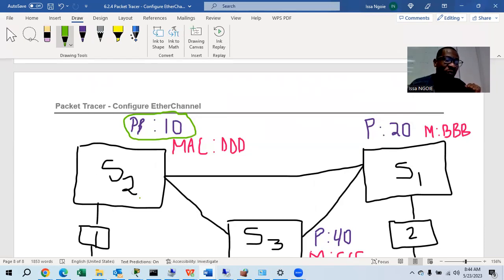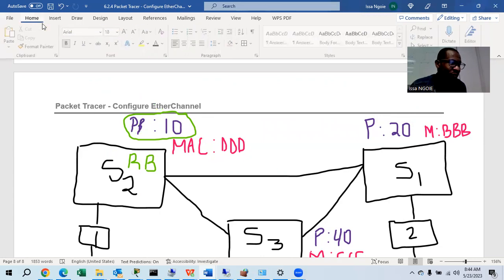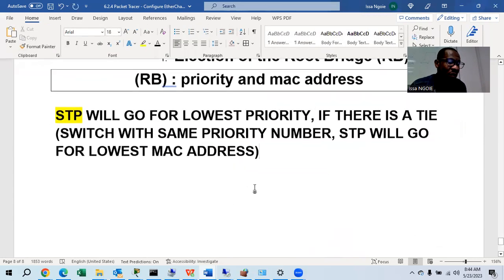Switch number 2 will become what we call a root bridge because the priority is lower. So the root bridge, you can also call it a central point.